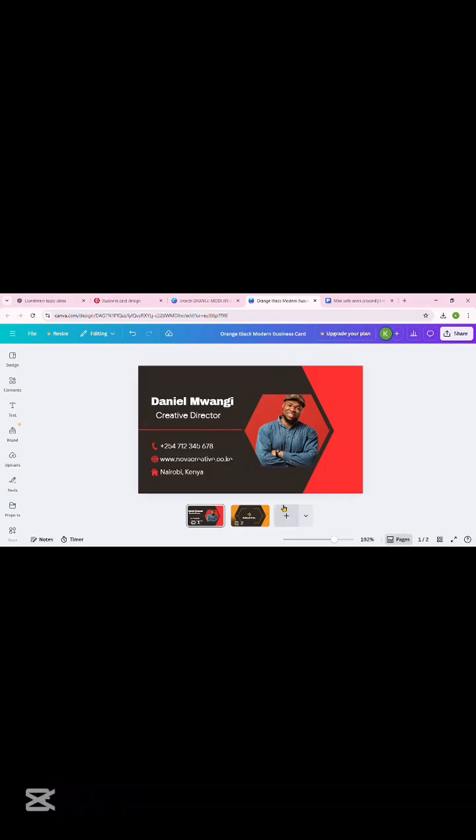You know that when you are creating a business card, you must have two types of design. So when it comes to this one, we want to create the front part, and this is the back part. Then we want to create the other one. Okay, this type of design. So here, we want to make sure that our design has one color.